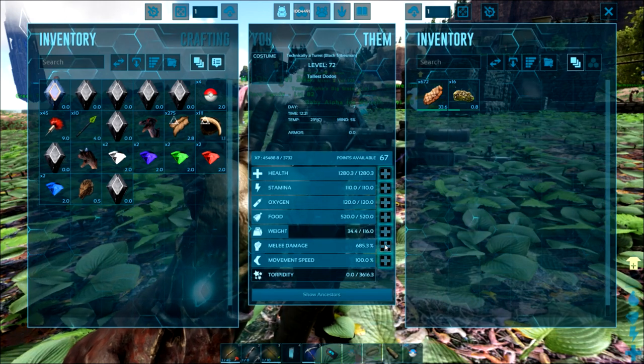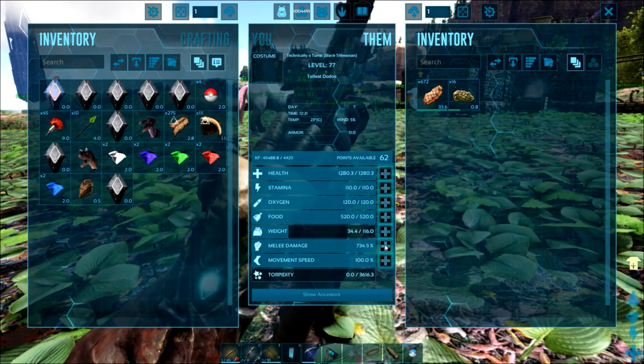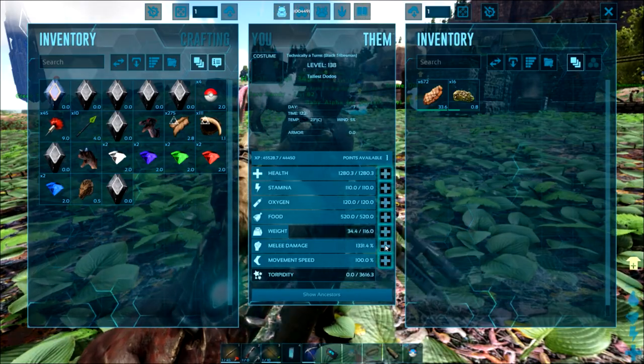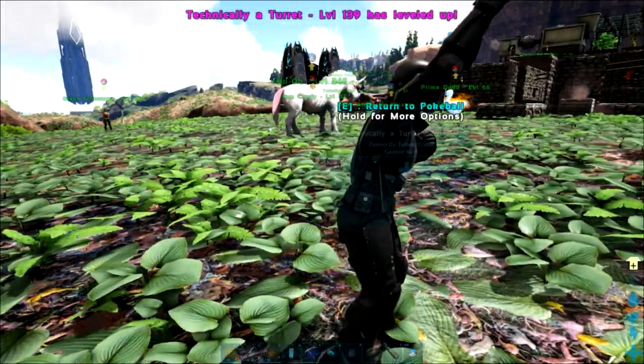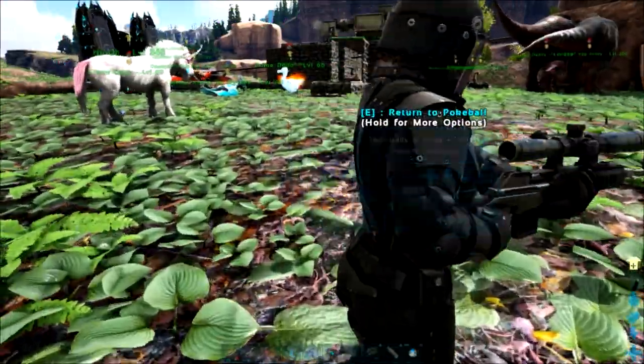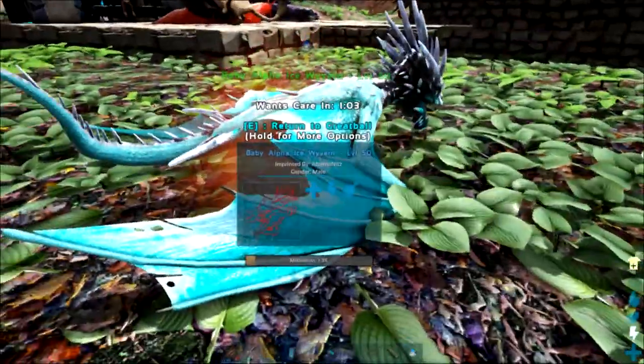Hey, a pink argent. All 79 levels of it? Yes. Wait, does that mean it's alpha Spash? Yeah, it's a 145. Nice. She now has 1,341% melee damage. Now she'll kill everyone.